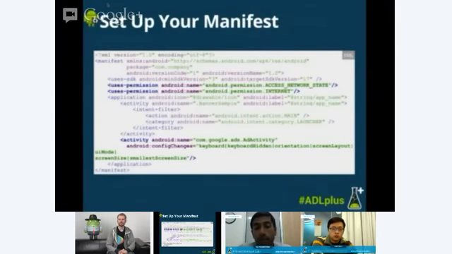So the first step to getting up and going is setting up your manifest. You've got to declare an ad activity in your manifest. We've bolded out the two things that you've got to do there. At the bottom, you see you declaring the ad activity. You've also got to make sure to declare the internet and access network state permissions, of course, because ad requests are going to require these. We also give you the ability to handle your own config changes, so the ad won't be refreshed when some of the config changes occur. Next slide.